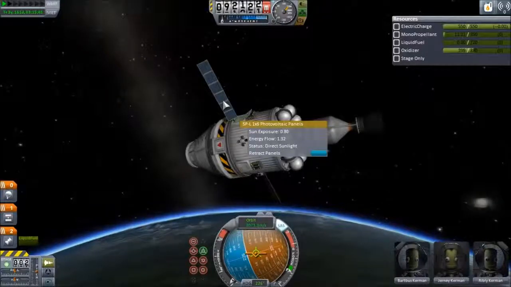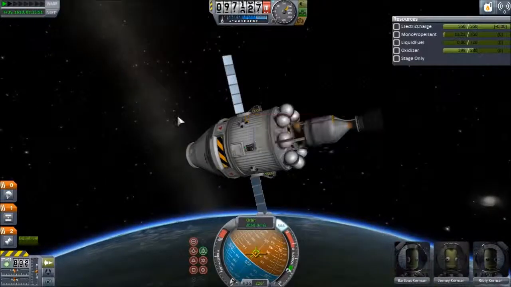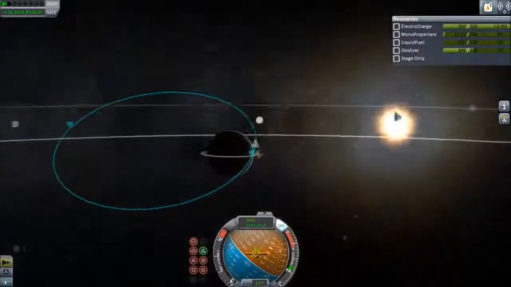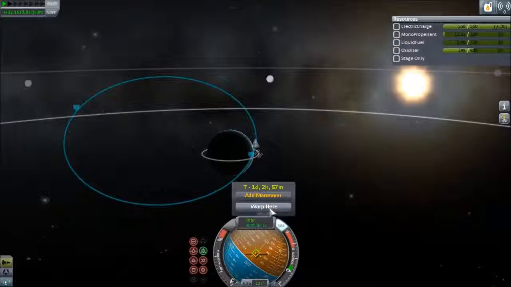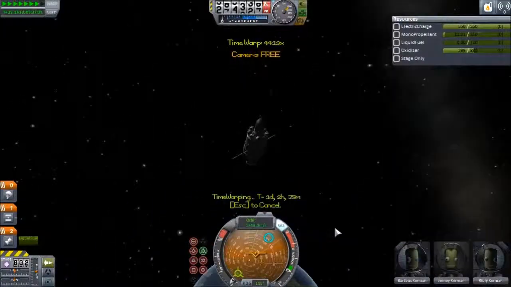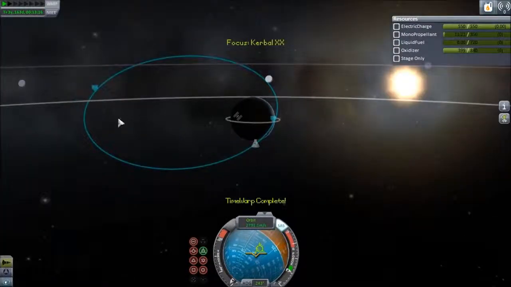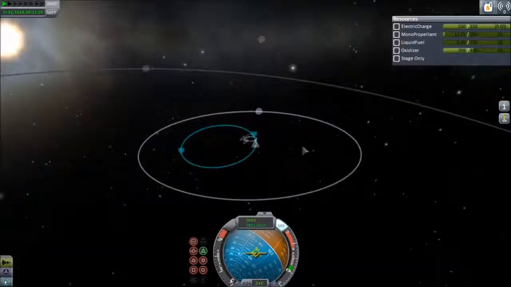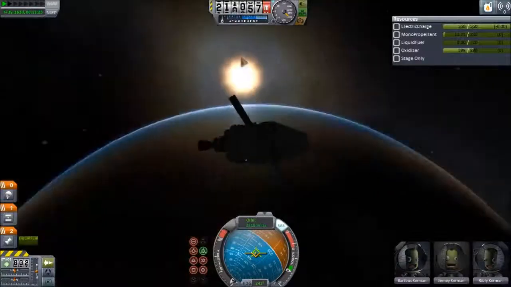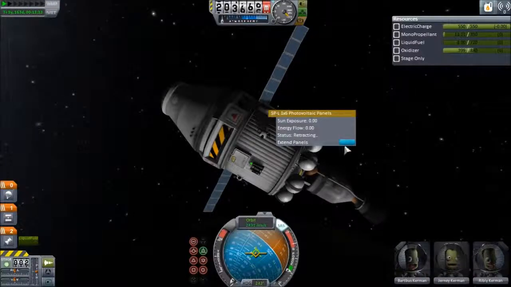Let's spin to get better exposure there. So we're going to time warp around. Fly her out and coming on back. That was pretty quick, and we went, you know, 3/4 of the way to the moon and back. So we're about to enter the atmosphere again. Let's retract the panels again.